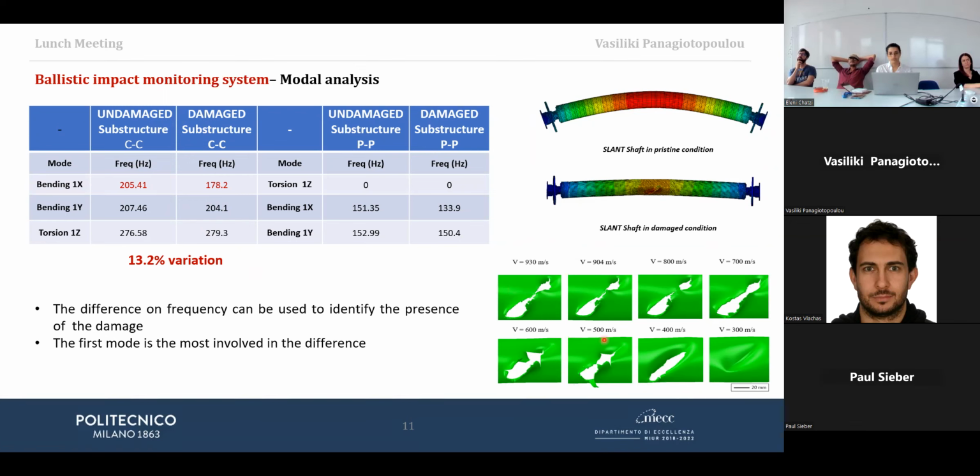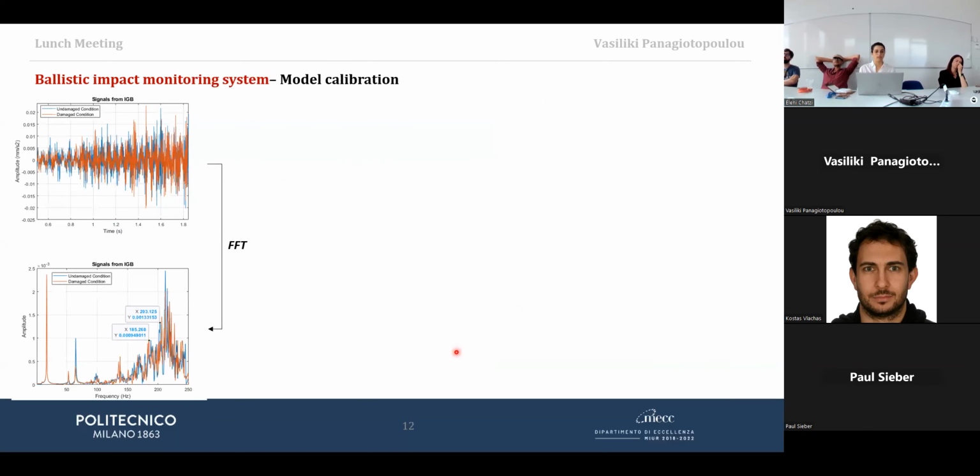As I said before, we are testing various damage conditions. So we call it damage extent, because in this case the damage severity is the greatest, while here it's less, obviously. Then we substitute the shaft with the damaged one, and we run a dynamic analysis. We obtain the acceleration signal from the IGB, which means intermediate gearbox. It's the one connecting the horizontal shaft with the oblique shaft.